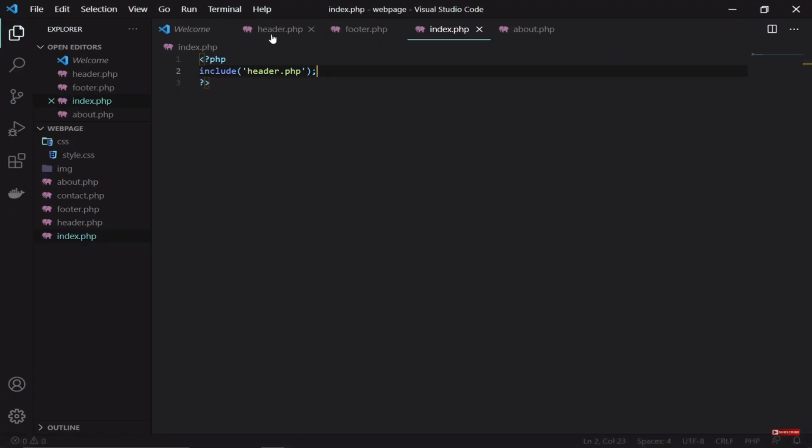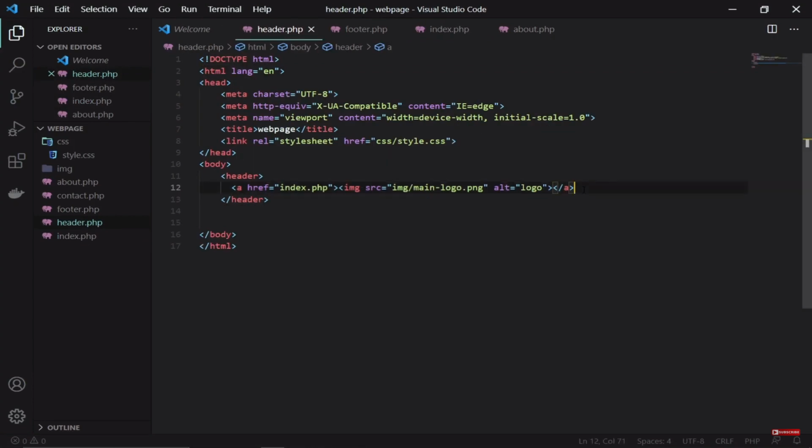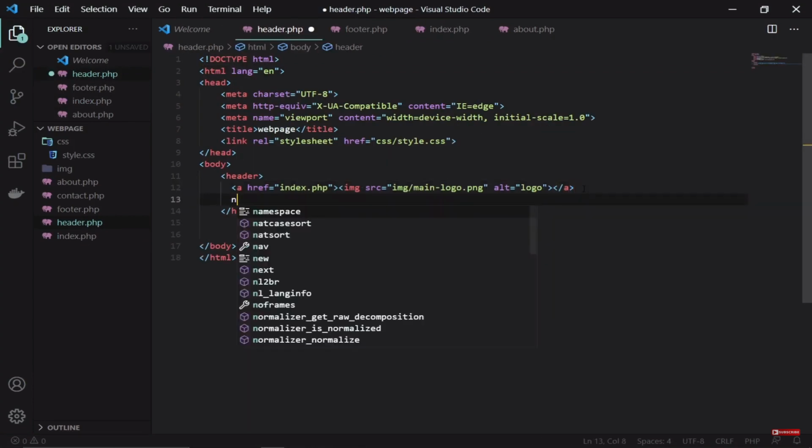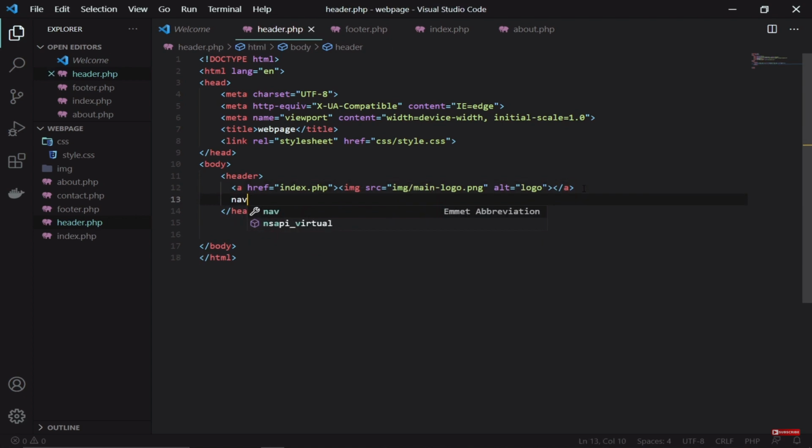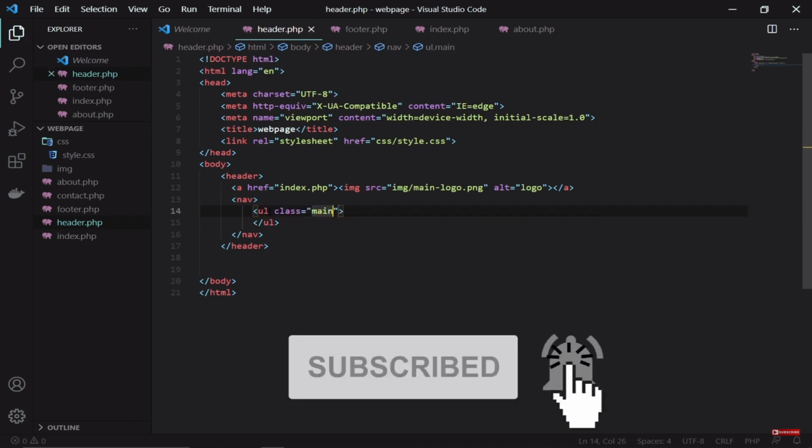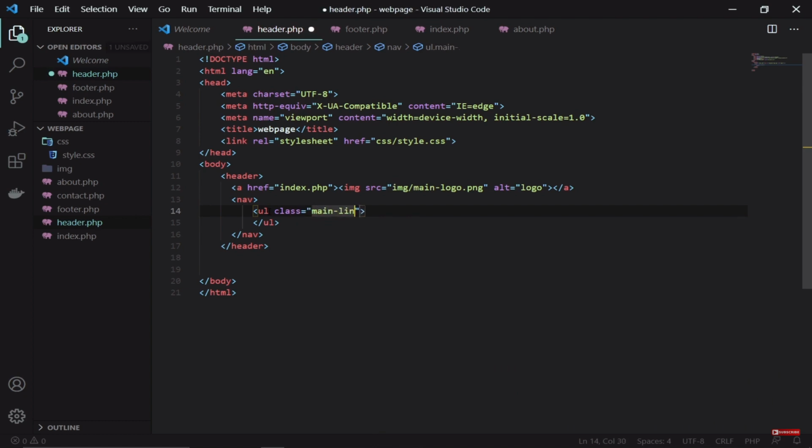So we can go back here, and then within our header now we can come down here and embed a nav bar. So we are going to have a navigation bar, so call it nav, and within this nav I'm going to have an ordered list. Then within this list, let me give it a class and call that class, let me see, main link. Call this one main link. Okay, so within this list I'm going to have the list items. So li means list items.